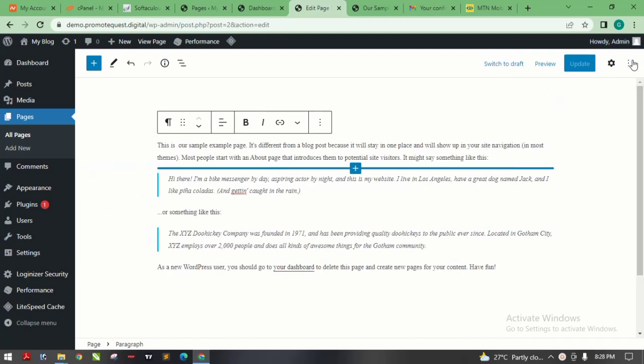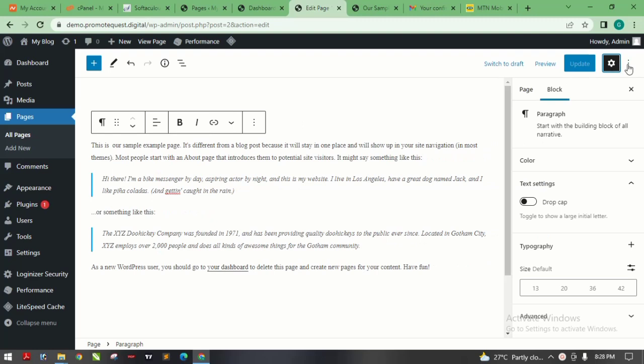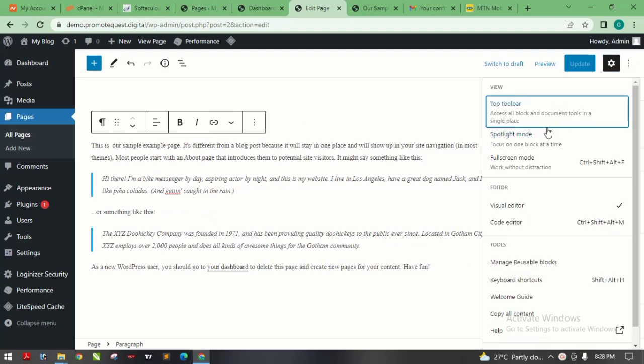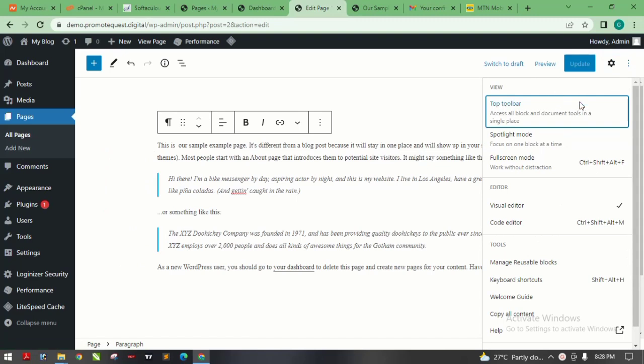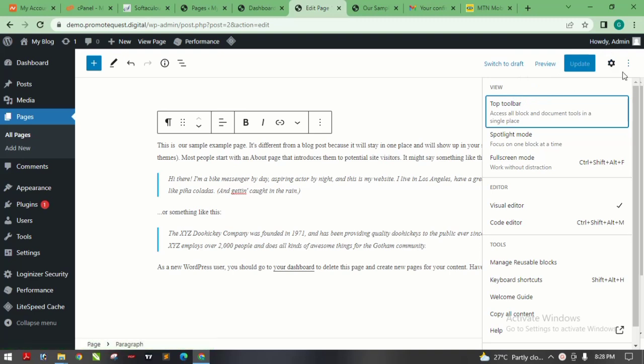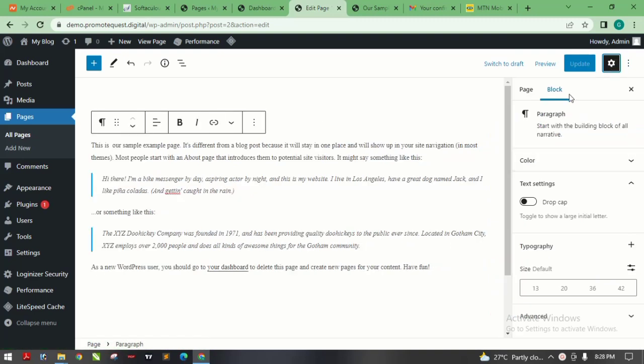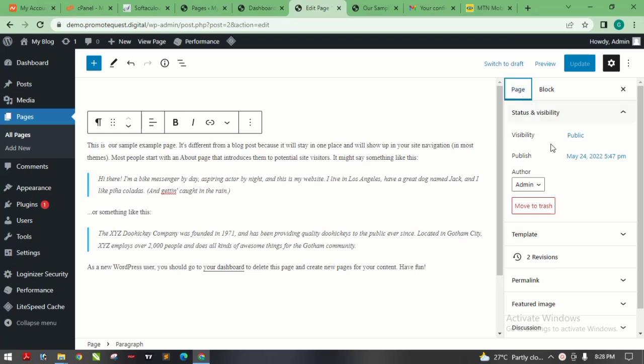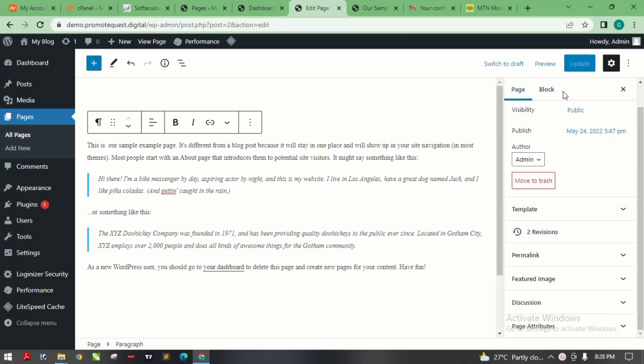But right now I'll be showing you some settings in this page. So let's come to these three dots here. So here we have, yeah, this is it. When we click on this page here, we have these various settings that we'll be looking at in subsequent videos.